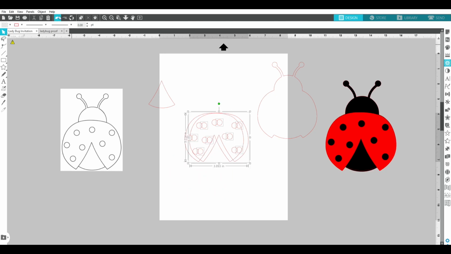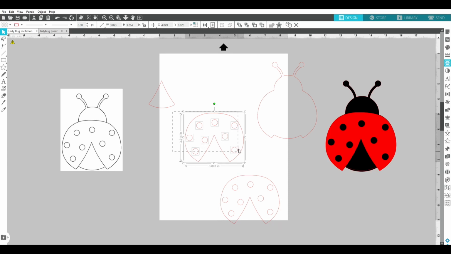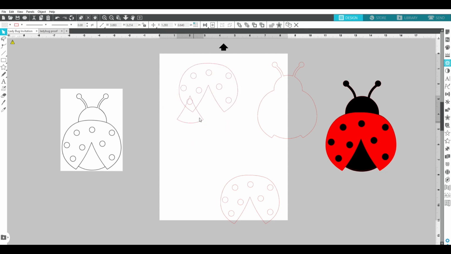Okay, so you want to remove it. You want to do it all as one piece. Okay. So then I'm going to group that duplicated piece, or you can make it a compound path. And then you can do the same with this one. And then this little piece here, I used it just to fit in. And so you want all the lines to be touching, so you can use your arrows to bring it down.